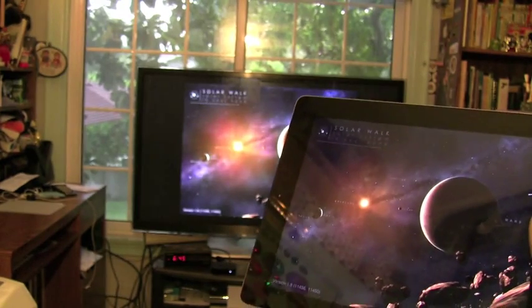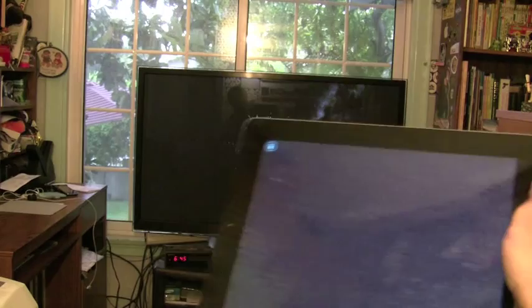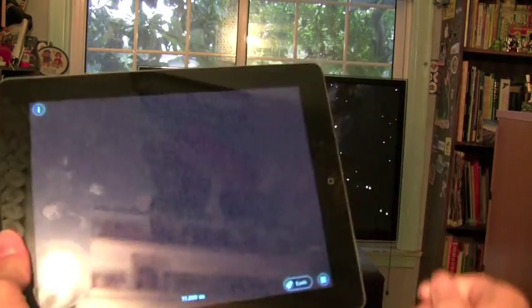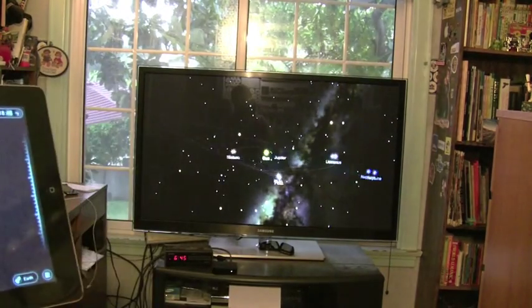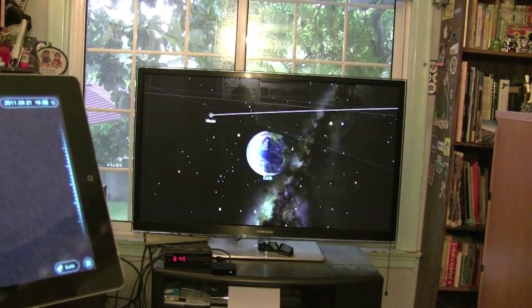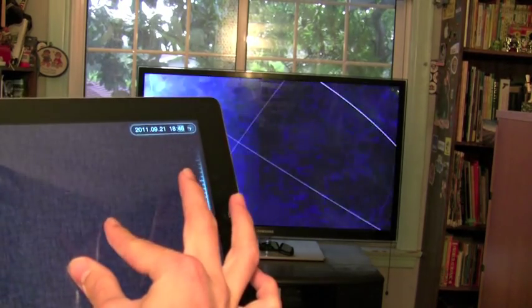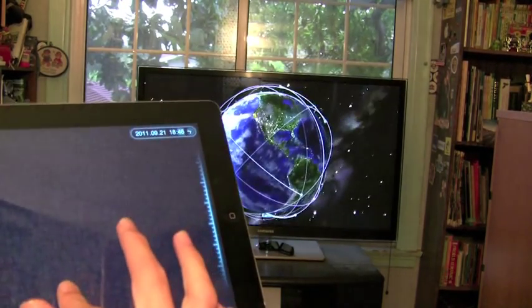As you can see we are completely wireless and the app loads up giving you a different interface on the iPad and the full visuals on the TV. We are just streaming through AirPlay mirroring to the Apple TV from the iPad 2, and the biggest feature is the 3D which is a new recent update to SolarWalk and really can be added into any app.